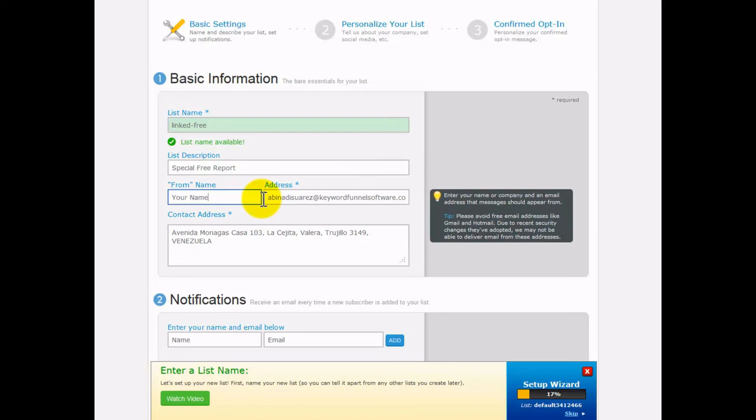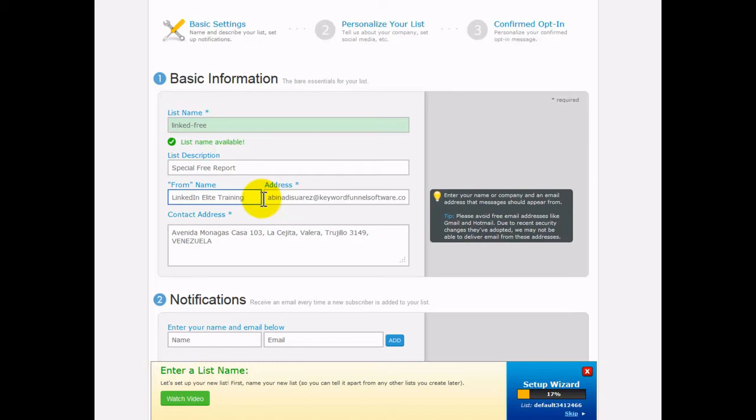From name. Here you have two options. You can put your name. This is important if you already have an important personal presence among your list. And the other will be the name of the product, so people may identify your emails right away once they start getting your emails. Using your name is important, but in that way they won't know the topic right off. I like to use the topic because, being new subscribers, they'll be interested in getting their report right away. They can identify that in the email's subject as well, but the sender is in reality the first thing a reader looks at before deciding to open an email.